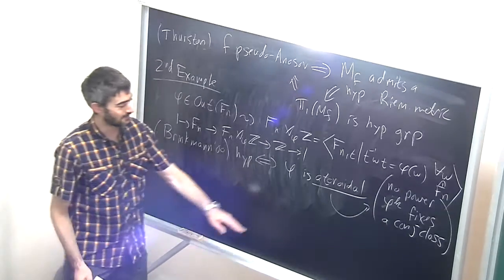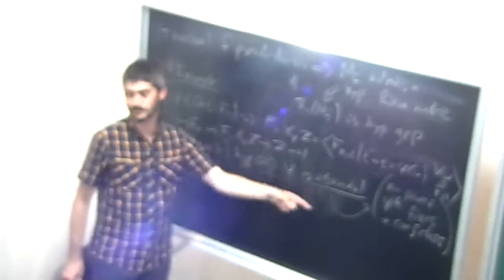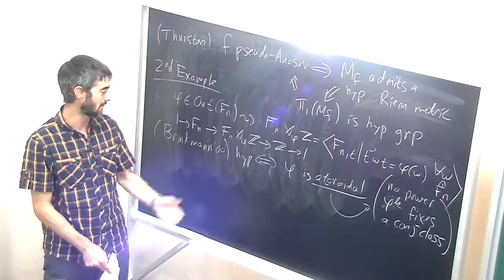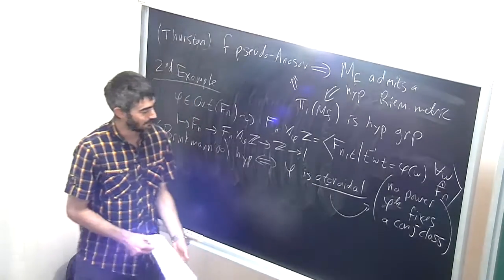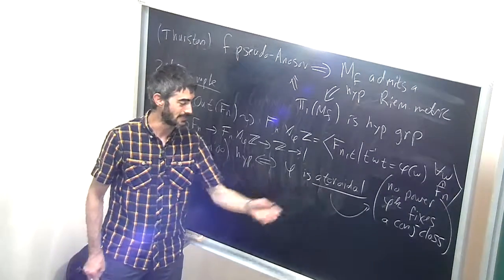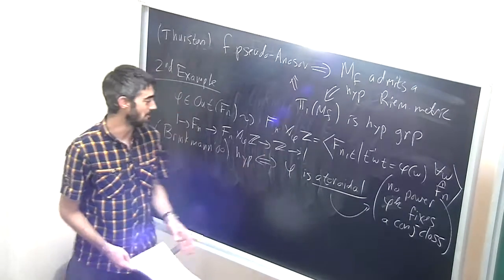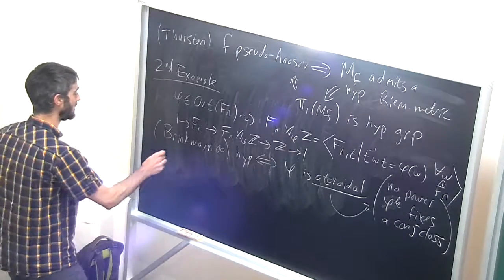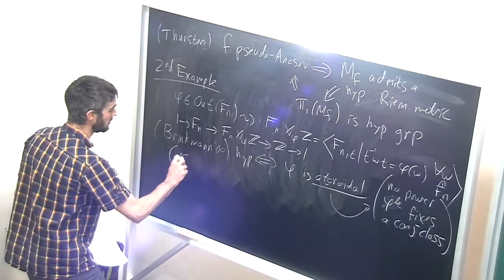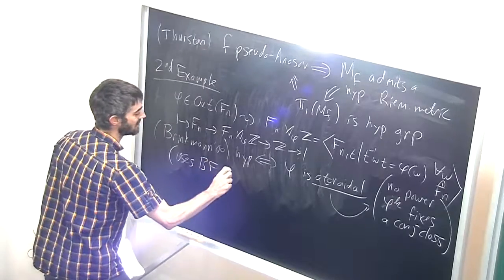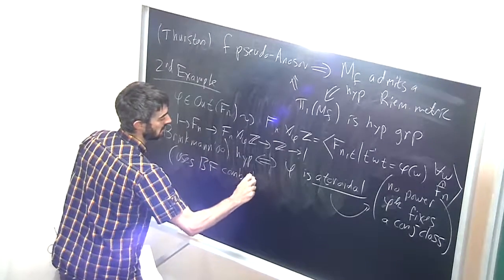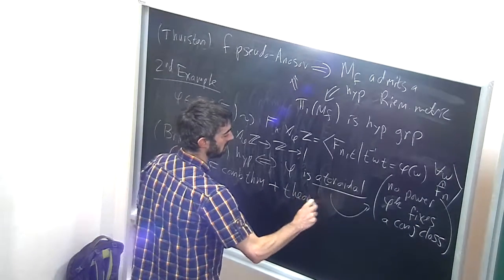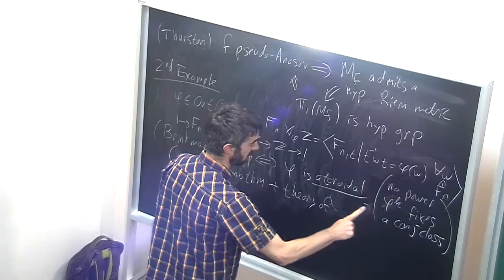And again, we kind of saw that this is a necessary condition, because if some power fixes a conjugacy class, then inside of here I'm finding a Z plus Z subgroup, so it couldn't be hyperbolic. So what this theorem says is that this turns out to be an if and only if condition. As long as you don't fix any conjugacy class, then in fact you do end up with a hyperbolic extension. And maybe let me just mention that this uses the Bestvina-Feighn combination theorem and the theory of train tracks.